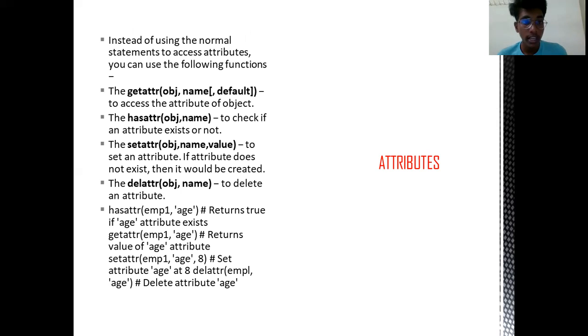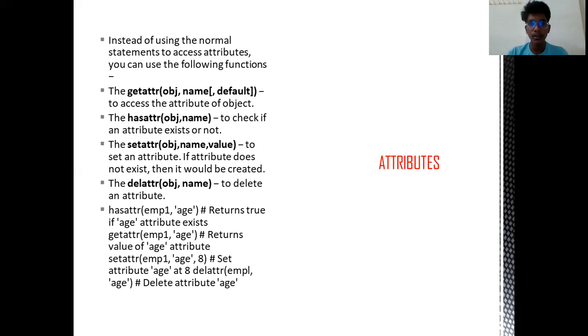The getattr function gives us access to the attribute of the object. The hasattr function takes the object and name to check whether the attribute exists or not. Like if you give some name as the object, it will check whether it is there in the given attribute.